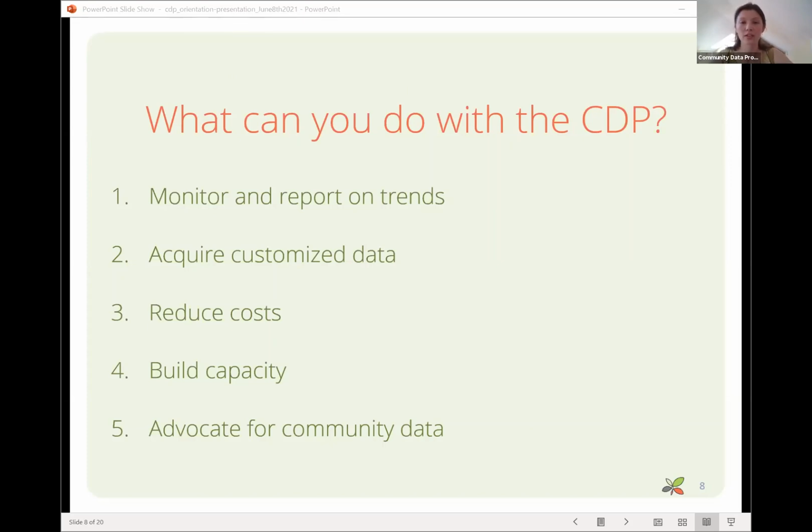The CDP also works to reduce the cost of buying data by sharing the costs across the whole network. The CDP also seeks to build the capacity of users to do more with data through training tools and networking opportunities. And finally, the CDP works closely with data providers to advocate for data at a community level.